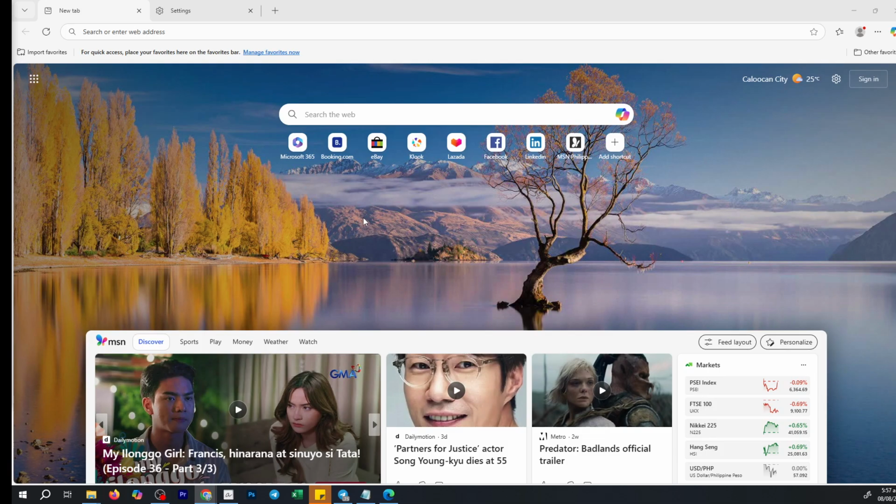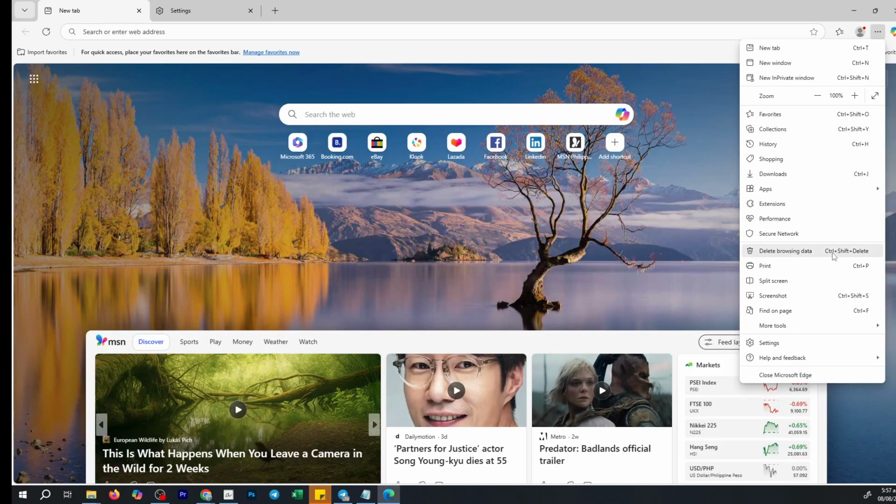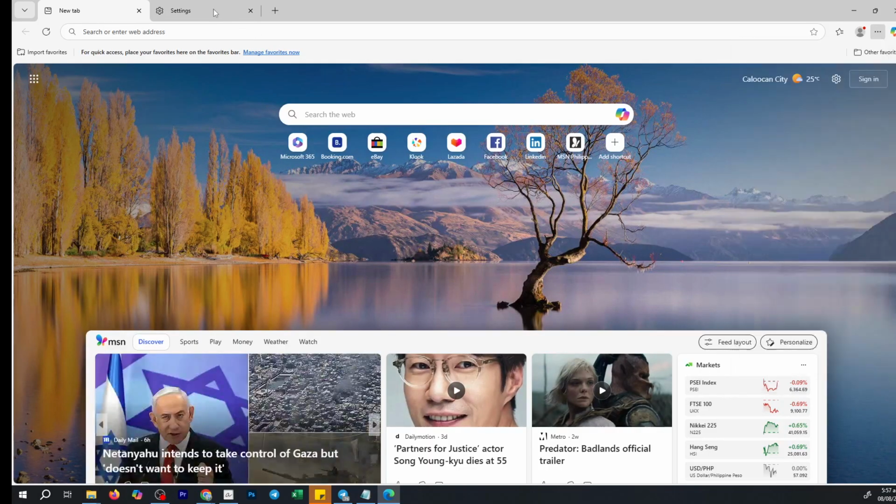First, we need to open Microsoft Edge, and to begin customizing, move your attention to the upper right corner of the browser window. There, you'll spot a cluster of 3 horizontal dots. This icon is your gateway to a host of settings and options. Clicking on these 3 dots will immediately present you with a drop-down menu offering a buffet of useful features and tools. Let's go ahead and click on Settings from this menu. By doing so, you are navigating to the heart of Edge's customizable features.